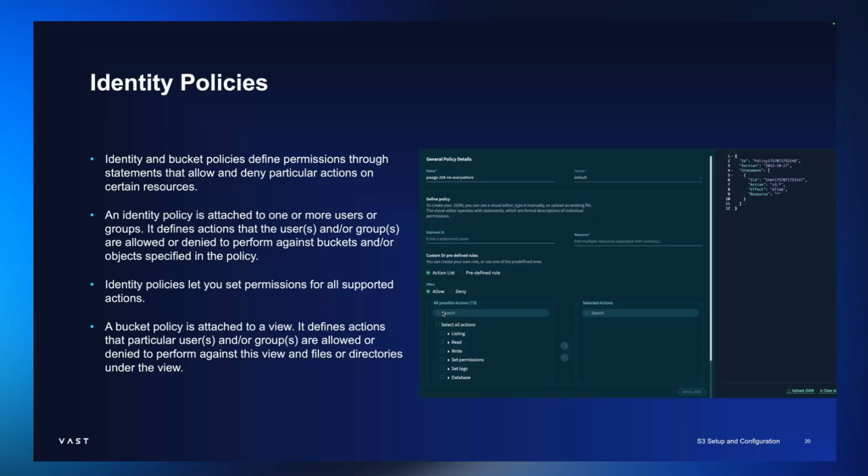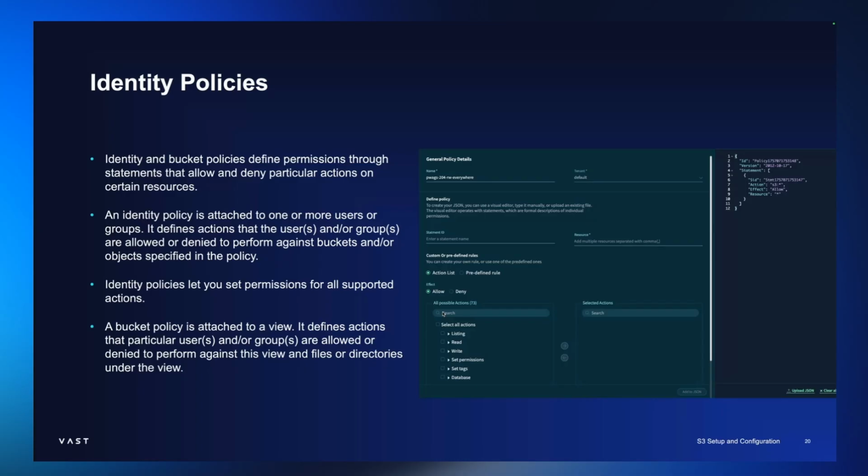An identity policy is going to be attached to one or more users, or one or more groups. Within that identity policy, it identifies what resources that user has the ability to access. Identity policies let you set the permissions for any of the supported actions that you want to perform. From here we do have a GUI that allows you to define those. We'll talk about that a little bit more in a second.